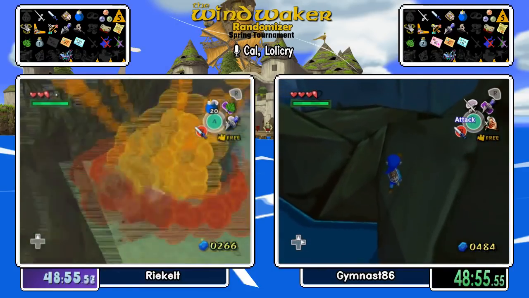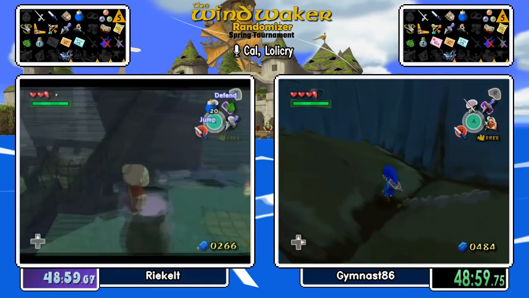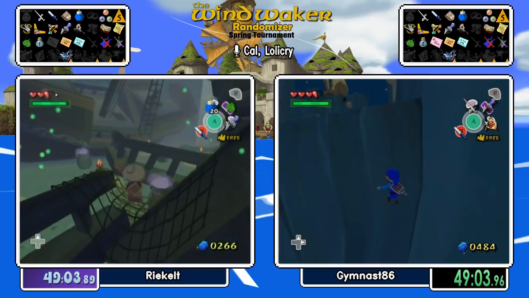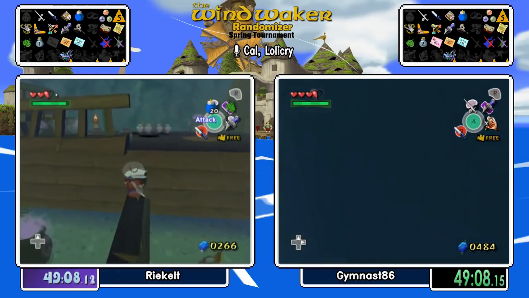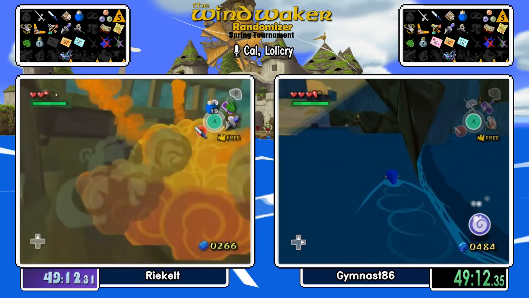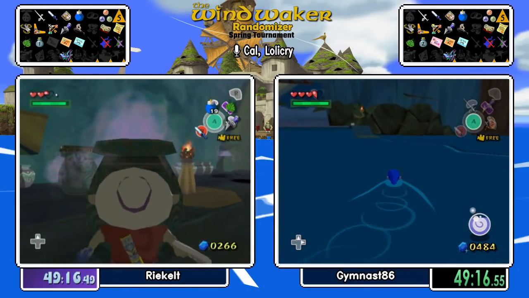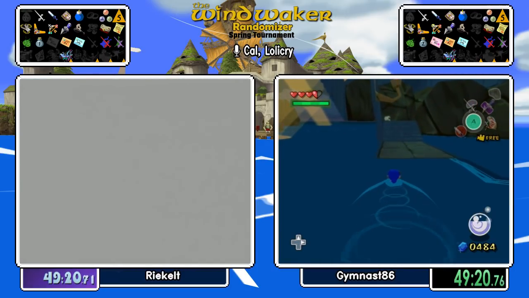Ooh, it's unlucky on Riekelt's screen. We jumped over, okay. Good thing they had the leaf though, it makes it a lot faster and easier to back up if they fail. And Jim, no, he can still clip up there, right? Forgot about it.